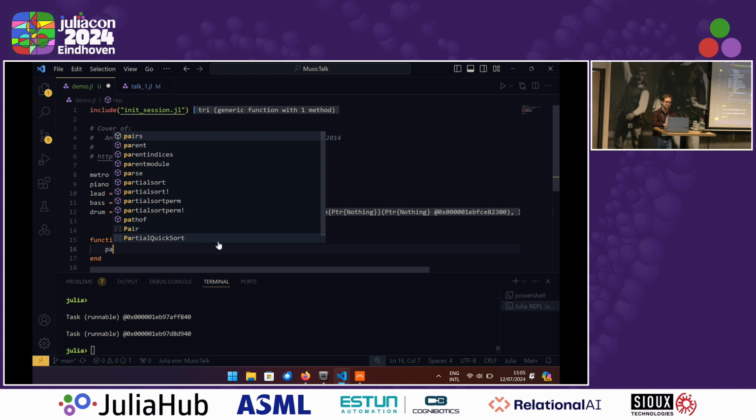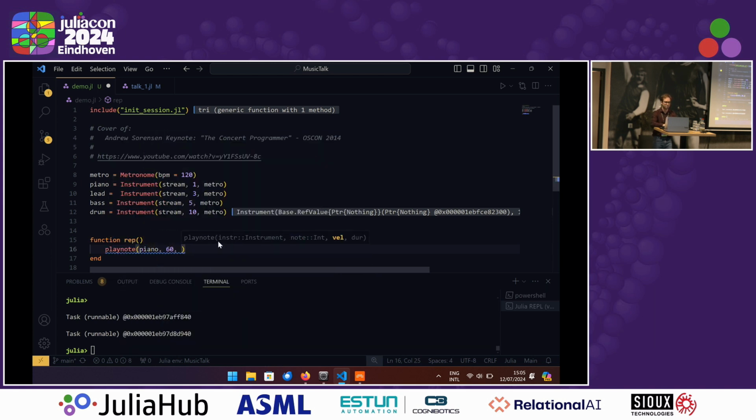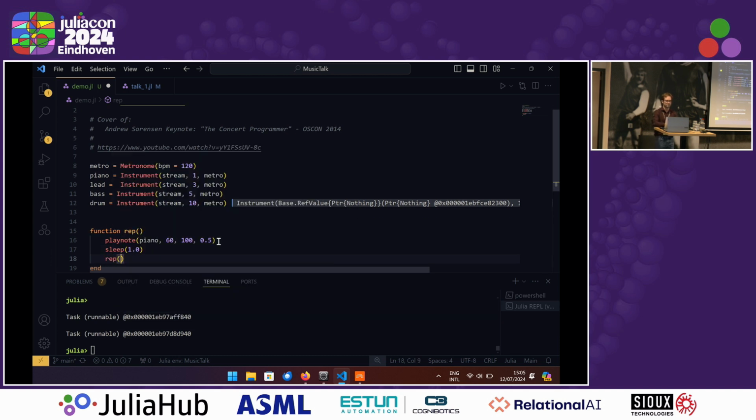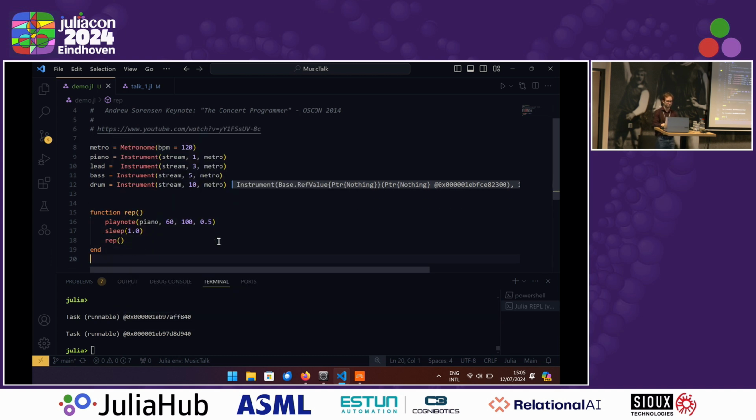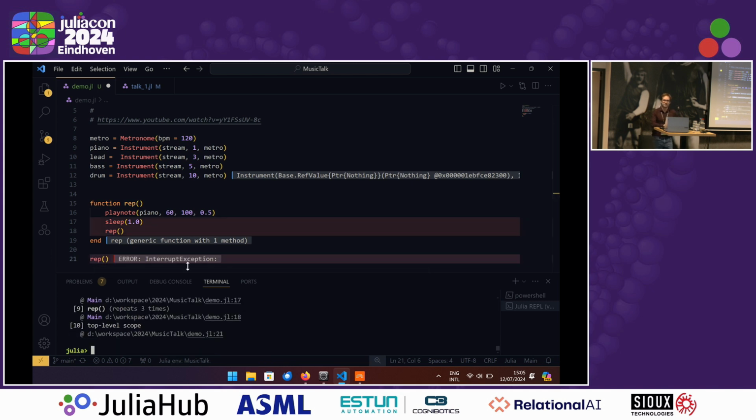And here I could say, okay, let's play my note. For the moment, we don't care so much about global variables, okay? So let's say this. And then we say, let's sleep for a certain duration, let's say 1 second. And then we could call this function again, like this. I need to call the function. Okay, but now what I want to do is change the function while it's running.